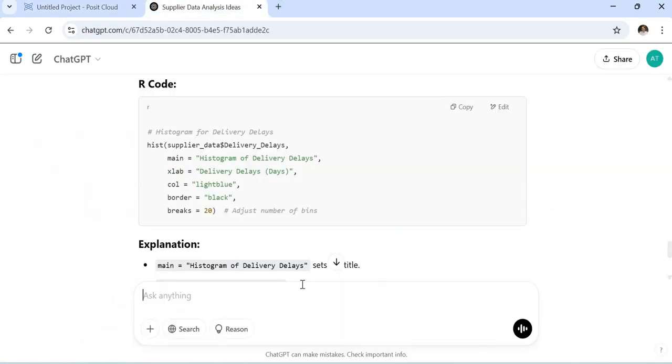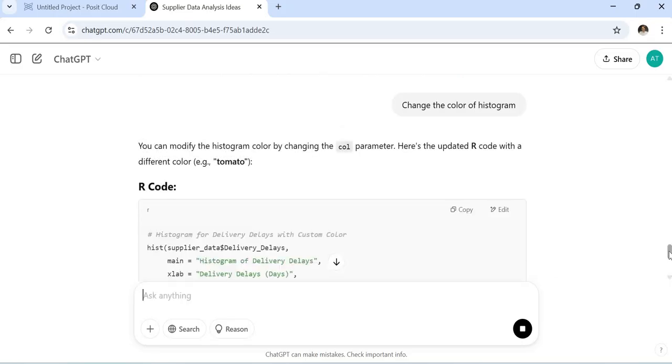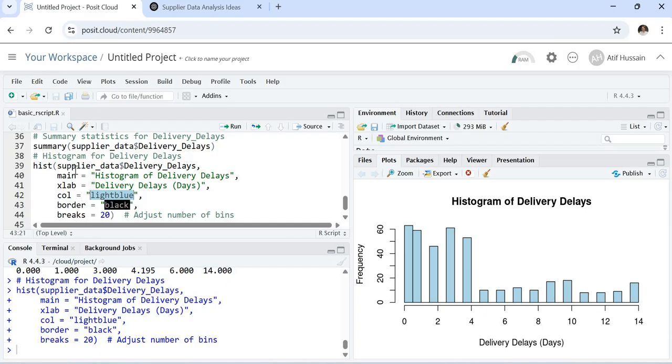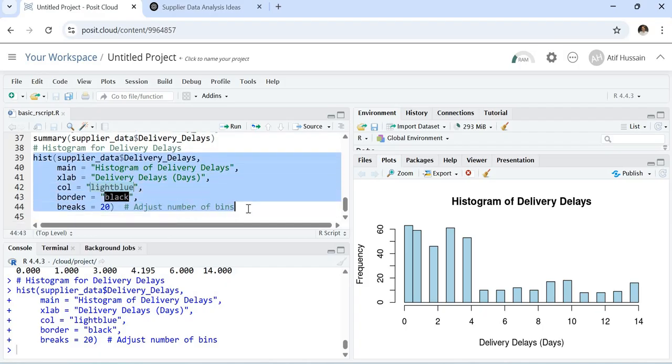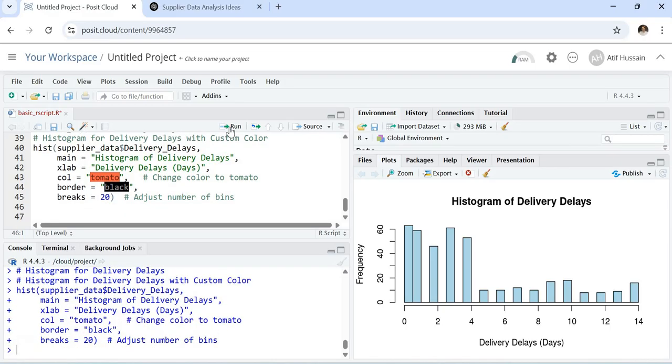So I am going to ask it to change the color of the histogram. It will give me a new code by changing the color. I don't know what this code is. I will just copy this, replace my existing code with this new one, and run it again, and now you see its color has been changed to red. Great.